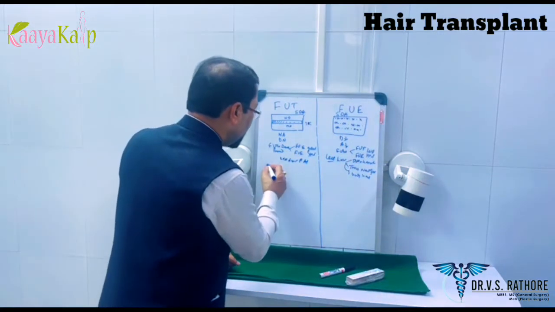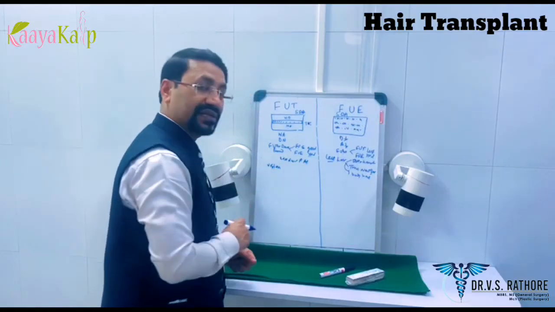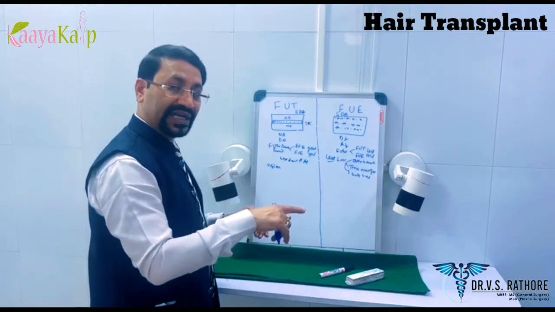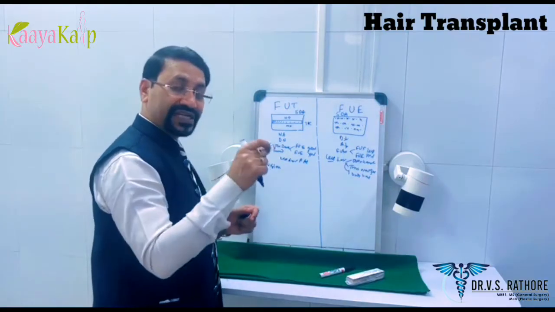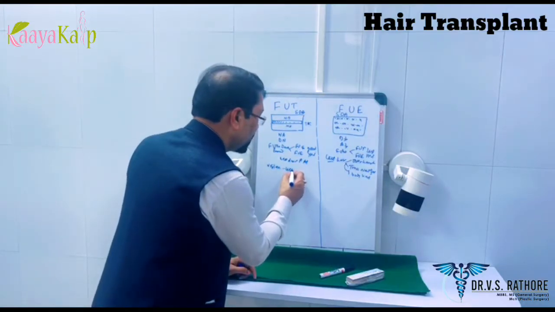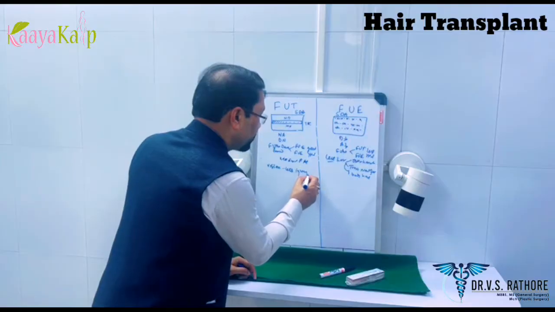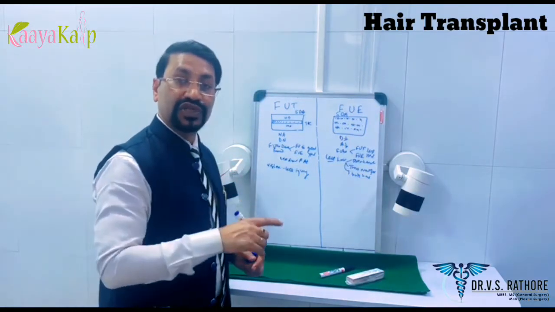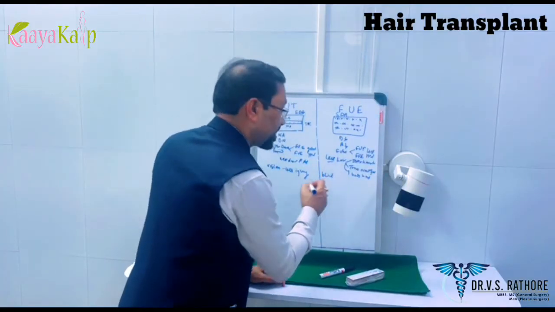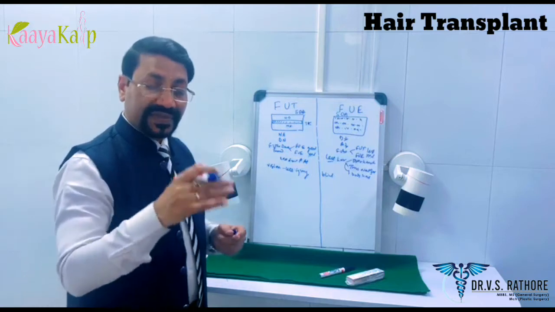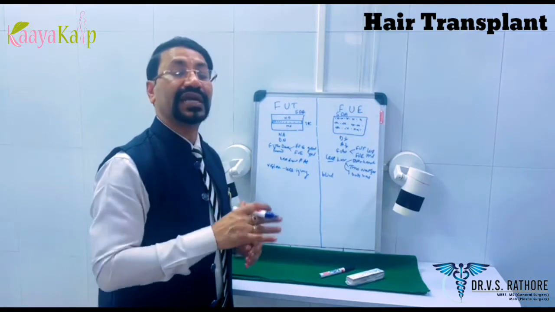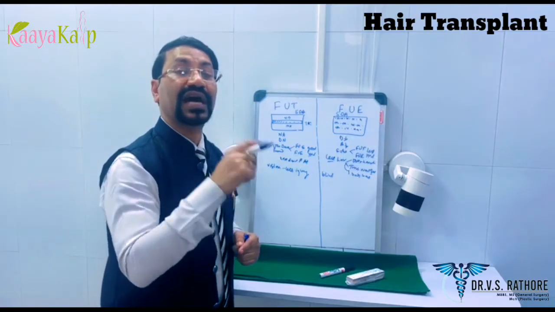Now in FUT, the entire surgery is under vision, because starting from the strip harvest and traction at the margins, we are preventing injury to the hair roots, and the preparation of the grafts is under vision. Whenever we are doing any process under vision, there is less chance of injury to the roots. While FUE is a blind technique. In a blind technique, whatever the expertise, inadvertently there is some injury while harvesting the roots.